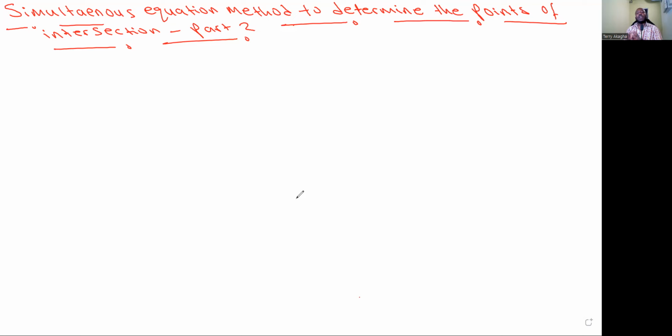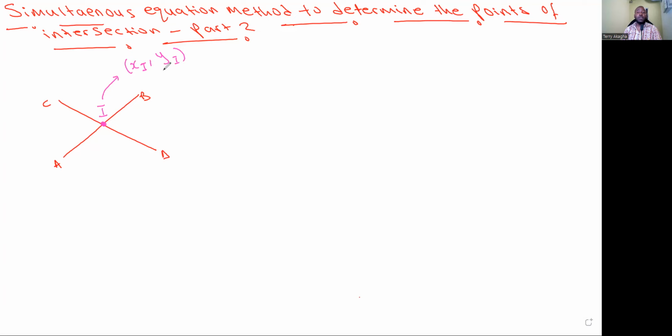All right. So usually two straight lines will always cross at one point. So if we have one straight line, let's call this AB, and another straight line, let's call this CD, they'll always cross at one point. This point here, let's call it the point of intersection I. Now, this I is going to have its x value and also its y value. So how do we determine or derive these values?